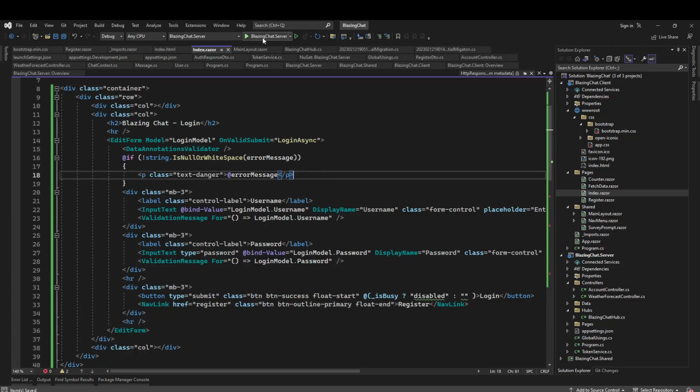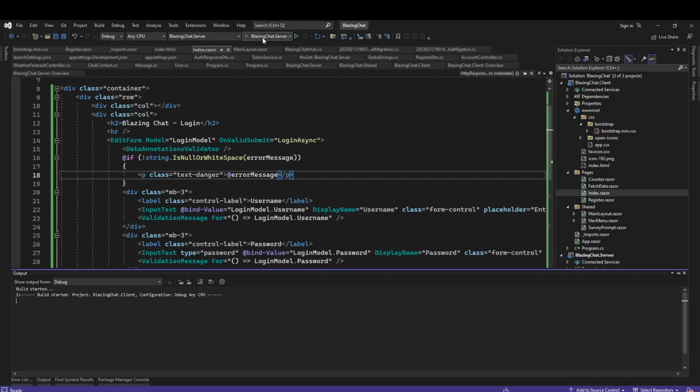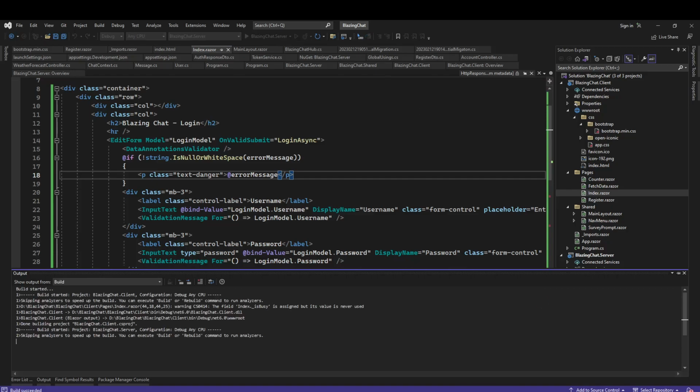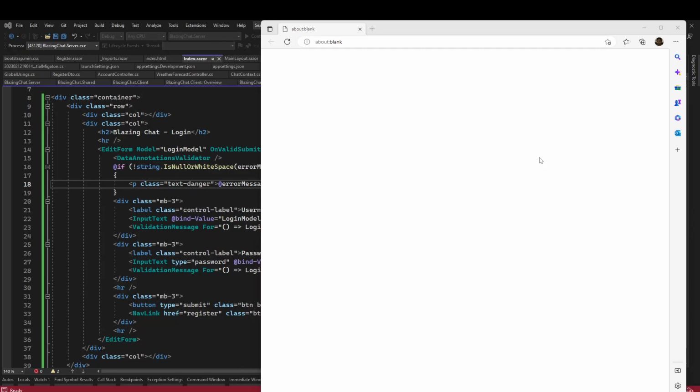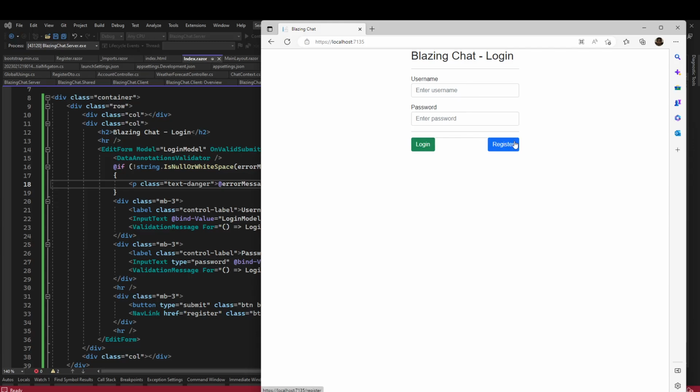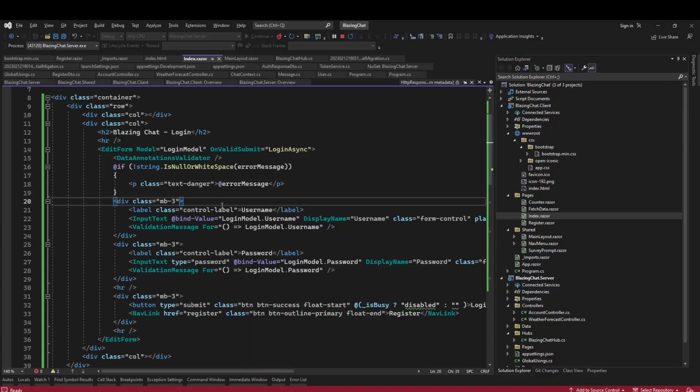Let's run this for last time. So these didn't work because of float start end. Enter username and enter password. All good.